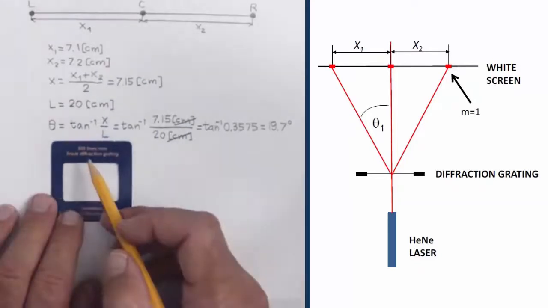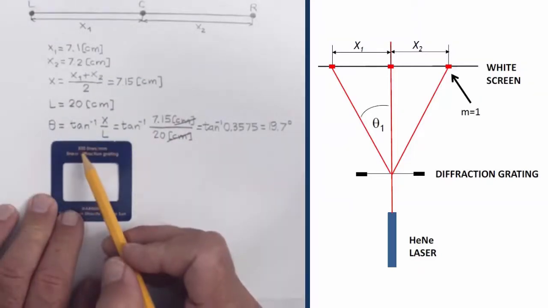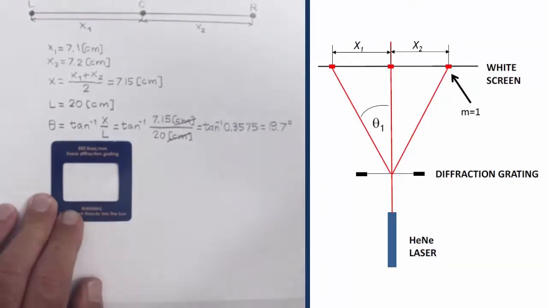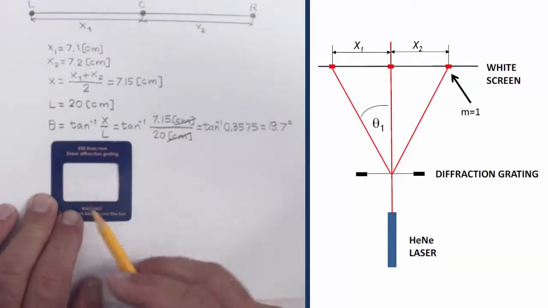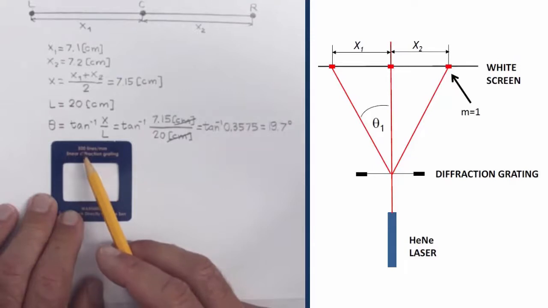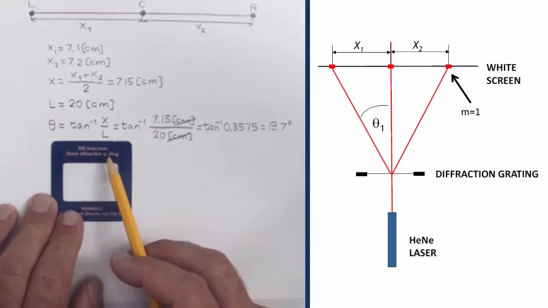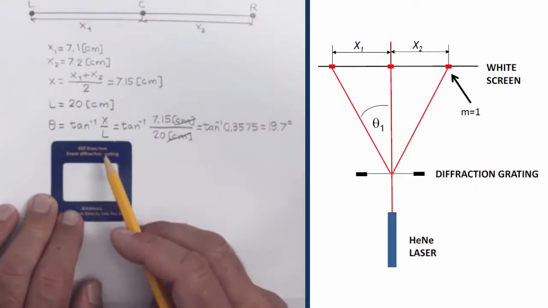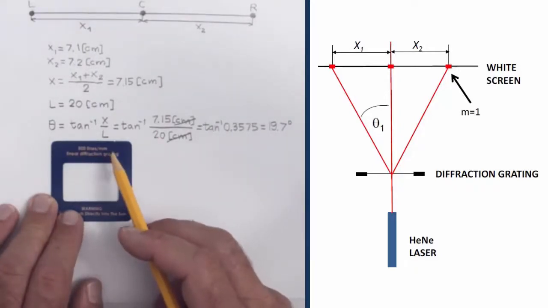You would want to look at your diffraction grating, and if you look at this diffraction grating, you'll see that the diffraction grating that we used has a total of 500 lines per millimeter. So what this 500 lines per millimeter really means is this diffraction grating is made out of a whole bunch of slits, and it turns out that there is a total of 500 of them within a length of 1 millimeter. So what we want to calculate here approximately is the distance between two neighboring lines or two neighboring slits.